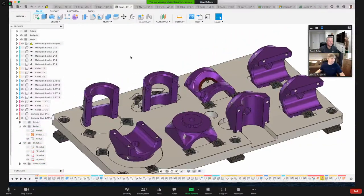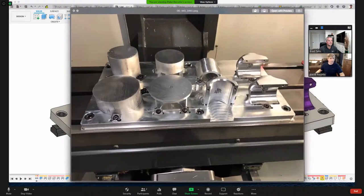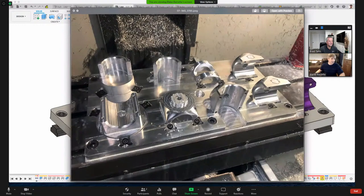Okay, so I think that's pretty much it. Oh well, I could show you pictures of the actual CNC table. You can see here the round stock. This is before I start the cycle, and this is after the cycle. So you see that the first half has been machined here. I can flip this one. So at the end of the cycle, this part here and this part here are finished. They're ready. There's nothing else to do other than powder coat them and put them in a box to send to clients.